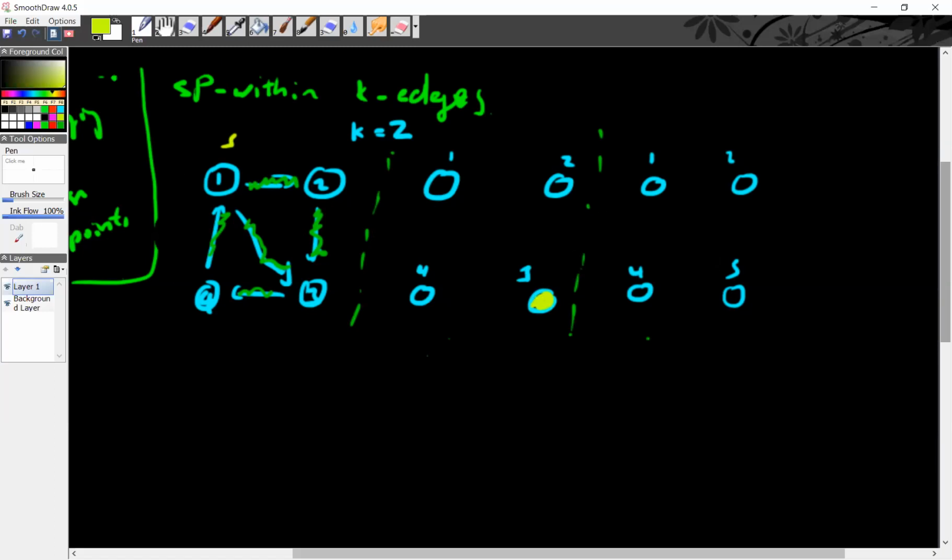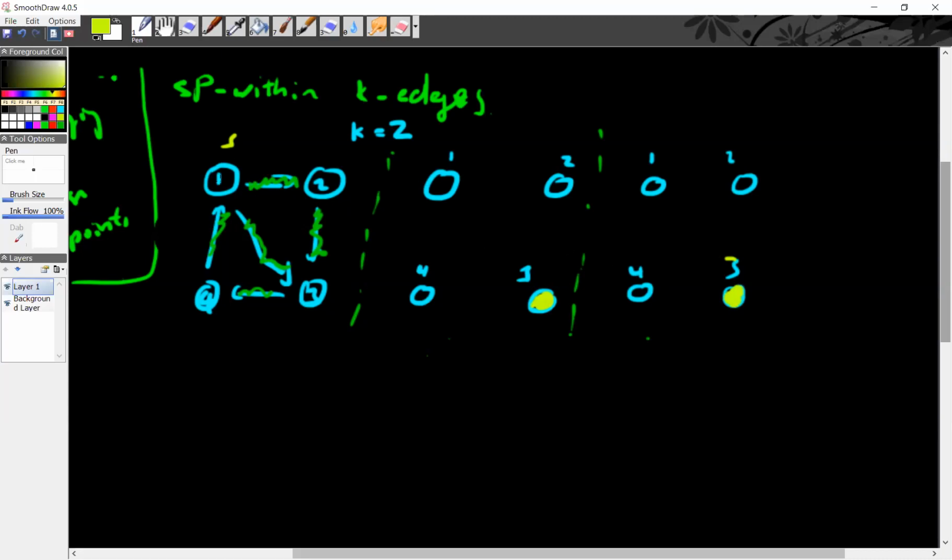And if there was a way for me to reach from S to this node, taking all the edges that I drew, what that means is that there must have been a way for me to get from node 1 to node 3 in exactly 2 edges. Exactly, not less than or equal to, but exactly 2 edges.